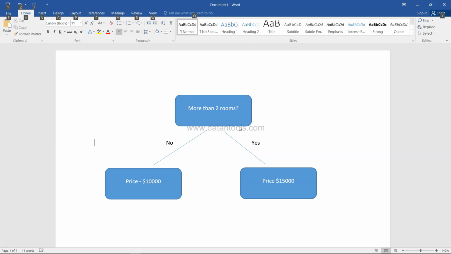So this is the starting point of the tree, where I have written a problem related to predicting the prices of a house, and a very simple variable that we have taken is whether the house has more than 2 rooms or not.